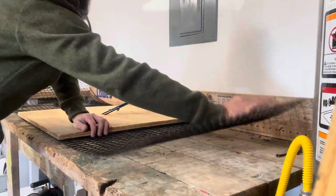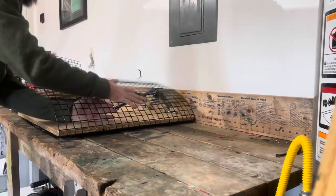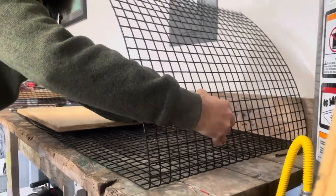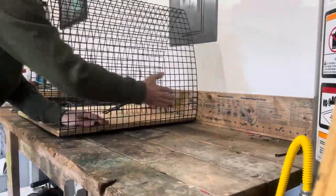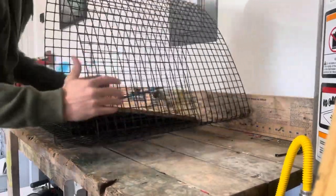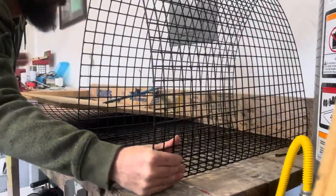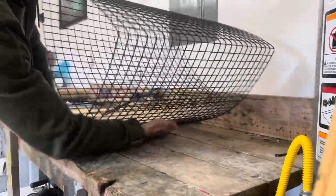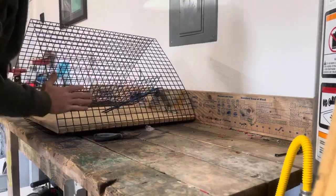out the wire to. Once I'm in the right spot, I just give it a little fold. Move that out to my mark. Hold it again. Pull it out to my mark. And fold it one last time. And this is gonna be the main body of my pinfish trap.